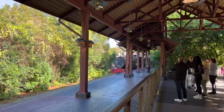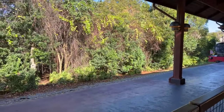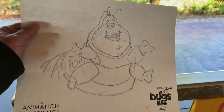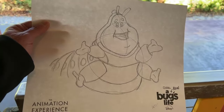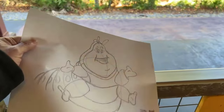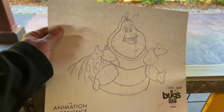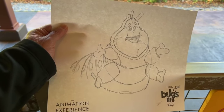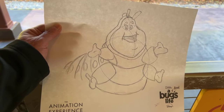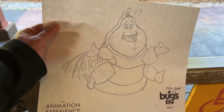Wanda says, remember, we want to see the drawing, please. Oh, yes. Okay, so here it is, my work of art. My Heimlich. Right there. I think some of the puffy sleeves got a little bit weird. His eyes, there's a lot of detail in those eyes in a very small space. But okay, there it is. So I'm not very much of an artist, but actually the cast member does a great job of helping you to follow step by step. This is interesting. I don't remember a lot of animation experiences where they already had the guidelines pre-drawn on the paper, which helped a bunch.